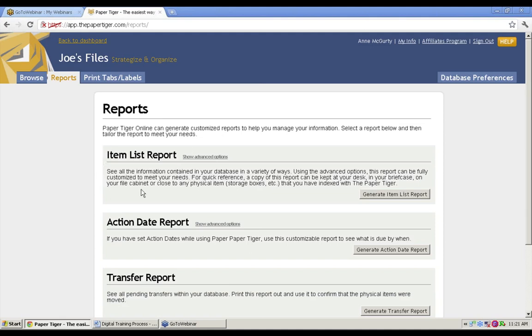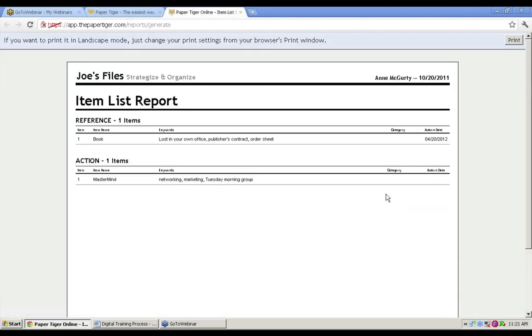So the first thing you're going to do after that day of inputting all of your files is create an item list report. When you generate an item list report, the Paper Tiger presents a beautiful report that is organized based on the different locations that you have. In this case, I did a general one of all locations, and it identifies the item number within that location, the name of the file that you called it, and then the keywords that are indicated within that file.